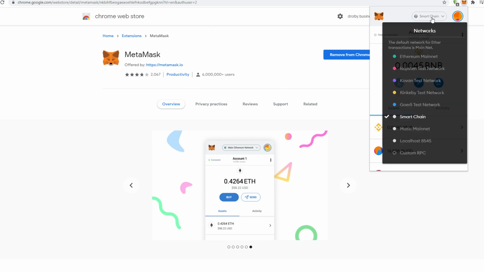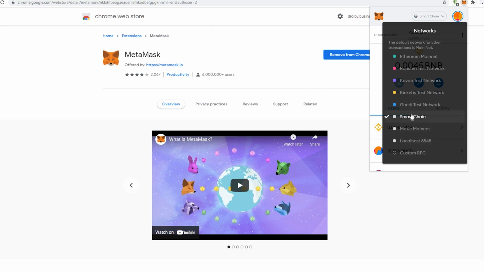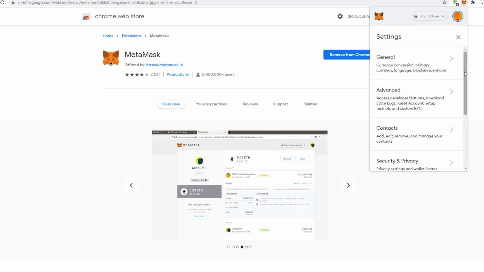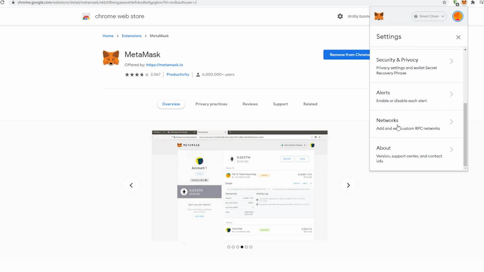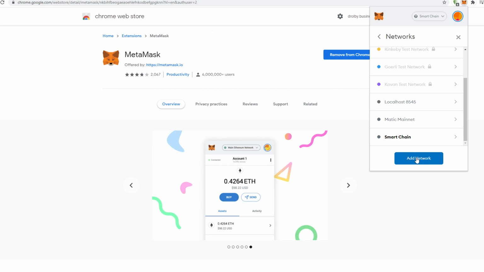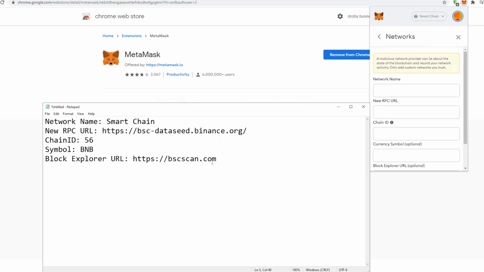And this over here, those are networks, and you need Smart Chain. When you download it, you don't have it, so you need to manually add it. How you should do it: you click here, you click settings, then you scroll down, you find networks, and over here I have Smart Chain, but you will not have it because you just made your MetaMask. You go to add network, and then you need to add this, which will be in the description, so I help you a bit. Network name, you put Smart Chain.